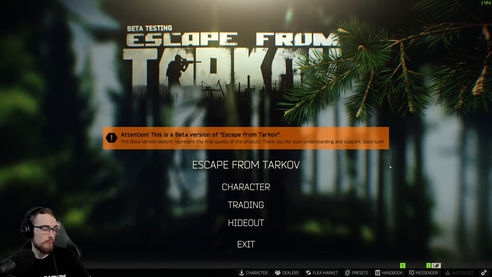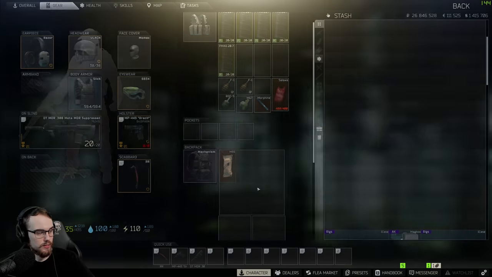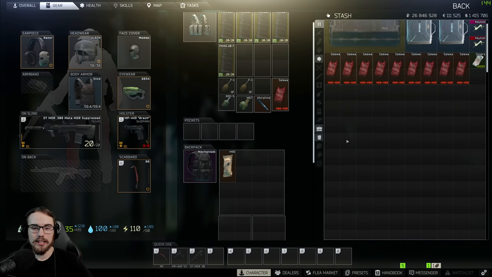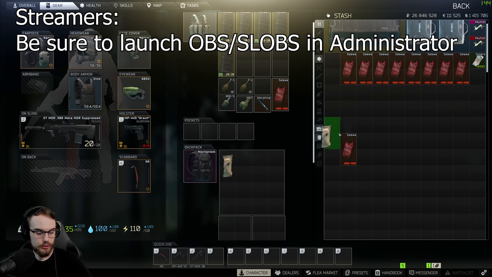All right, so you guys are gonna be noticing I'm in the menus here, and it says in the top left corner that I'm at 144Hz. Now for your streamers, if you're having any issues with this and you're noticing any sort of stuttering or any sort of movement on your screen is not being detected, make sure you just alt tab out of your game and then tab back in.